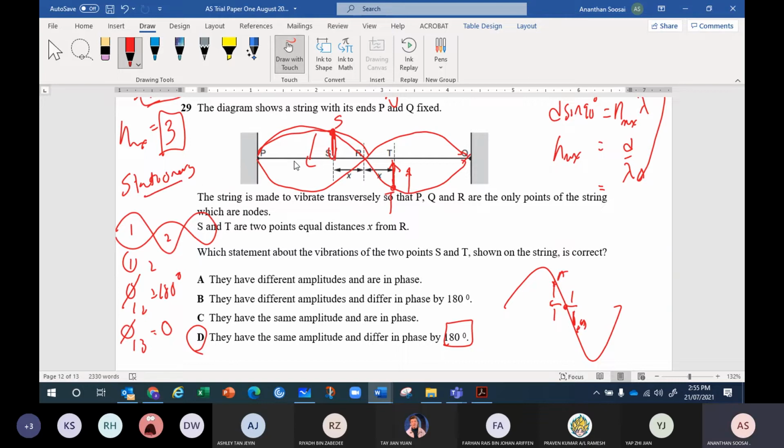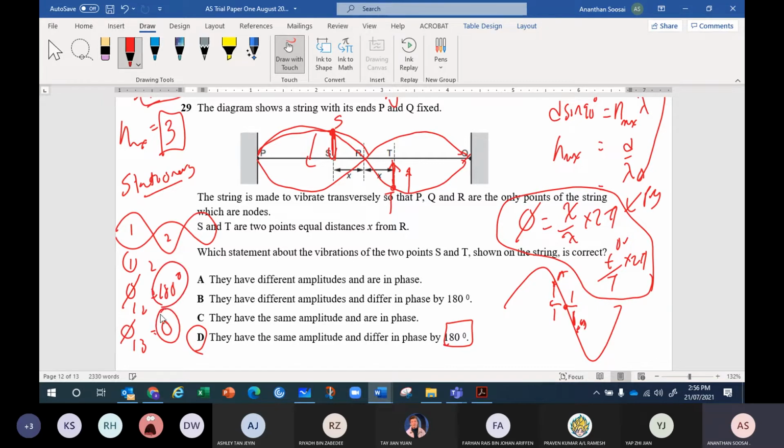Progressive wave, how do you find phase difference? Use the two formulas. The phase difference is x over lambda times 2 pi, or t over period times 2 pi. This is used to find phase difference for a progressive wave. For stationary, no need to calculate. Either 180 or 0. Adjacent loops 180. Like odd number of loops apart, 0 phase difference.